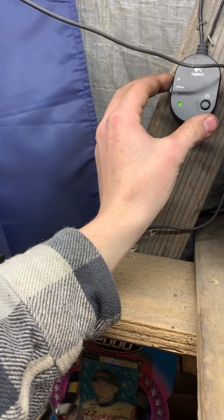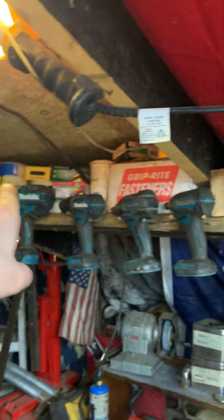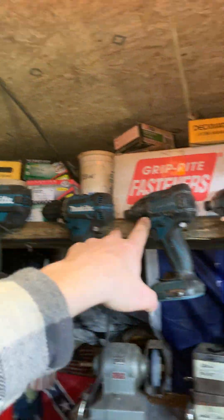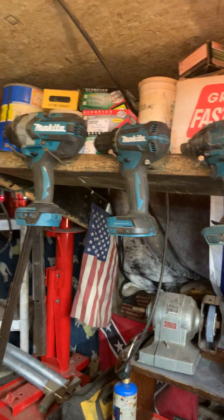They're all connected to a sound bar — you can also adjust it with your phone. And there's a heater because it is cold up here now. I made this shelf and I got a bunch of free screws from one of my neighbors — he didn't want them anymore. He also gave me the wood I used to build the shelf, and all these nails came from him too.